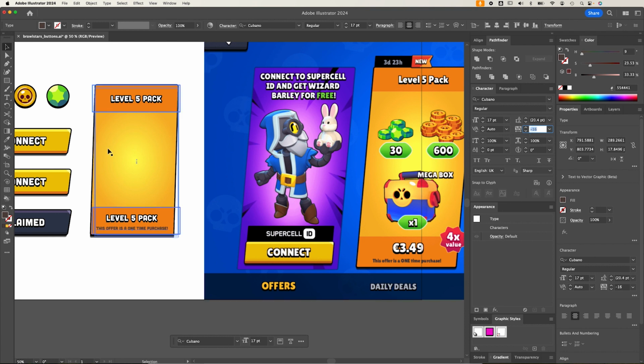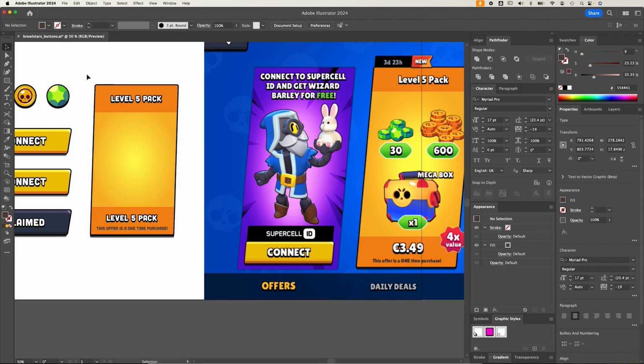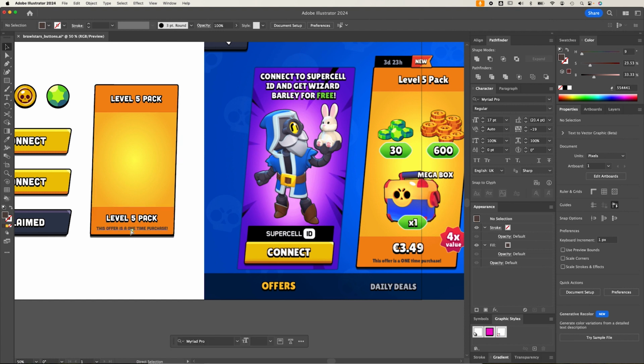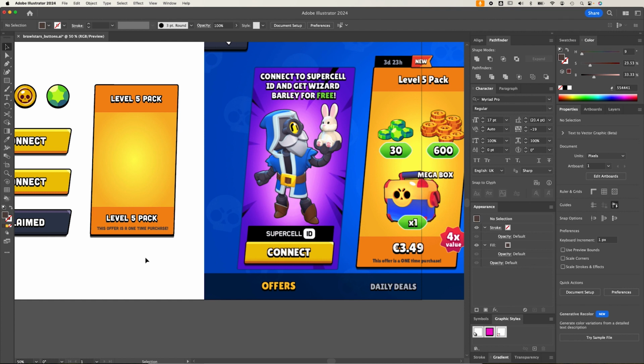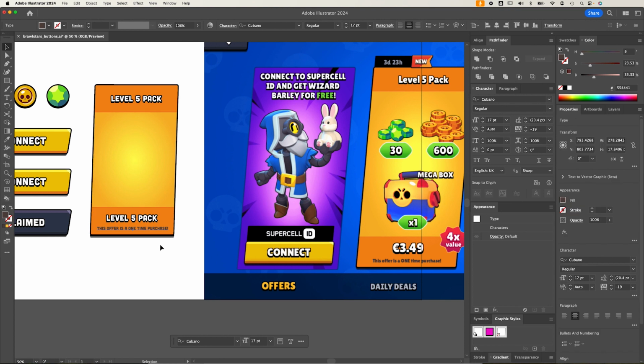Yeah, so as you're working on your own UI and you're playing with the fonts, and you're trying to get a nice balance between headings, subheadings, and body text, you're trying to build your design system. You're going to be playing about and wiggling your tracking, your leading, and your line height.